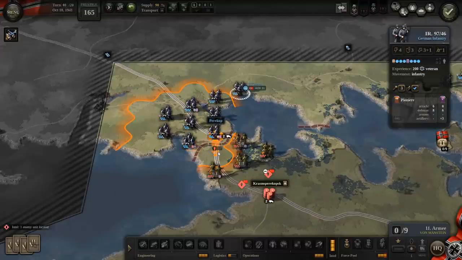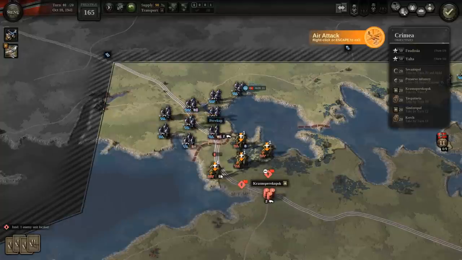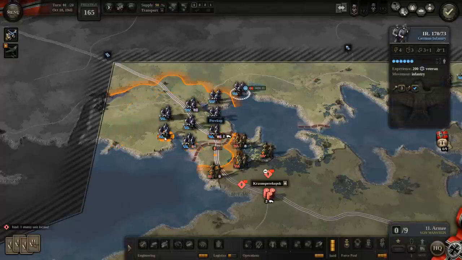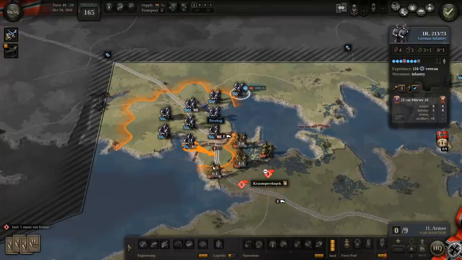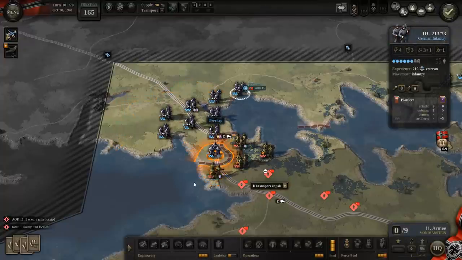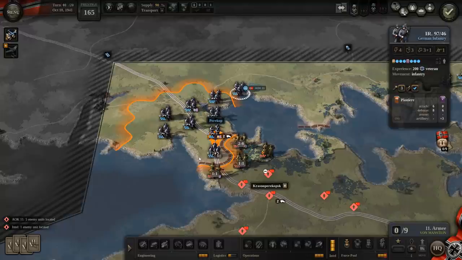Now, I won't be able to do pin attacks. Let's actually use one of the Heinkel 111s here. It'd still only be a 70% retreat. So, even now, that's not going to work.